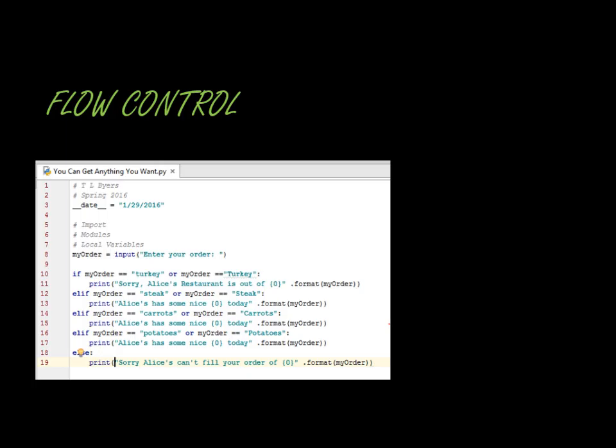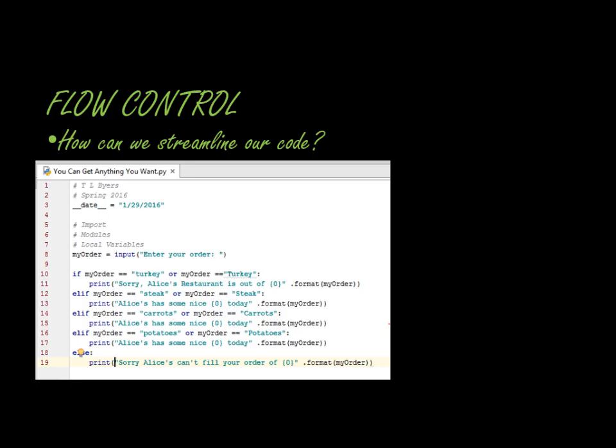In my case, I'm using the variable my order, and then I can print that out without having to type in what's being ordered. I didn't know we were supposed to change them all. Well, you're going to get to change them all again, so don't rush.